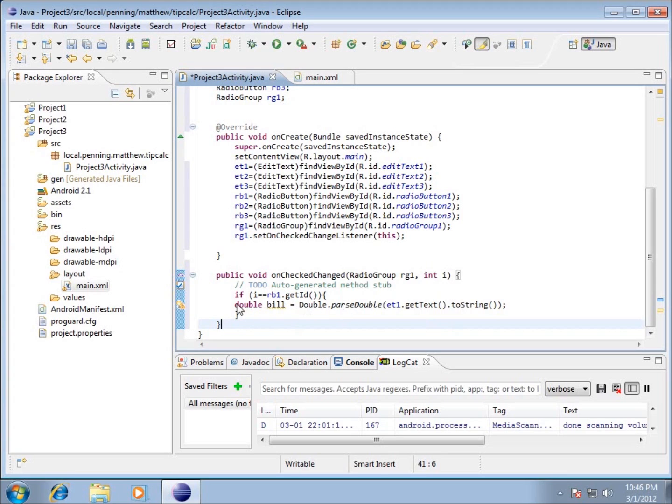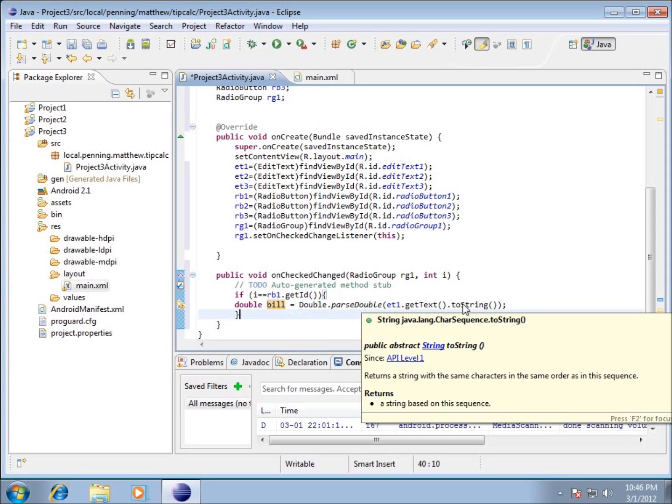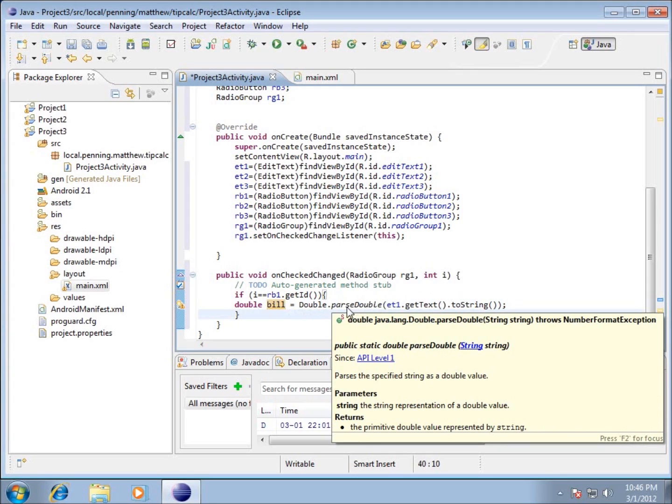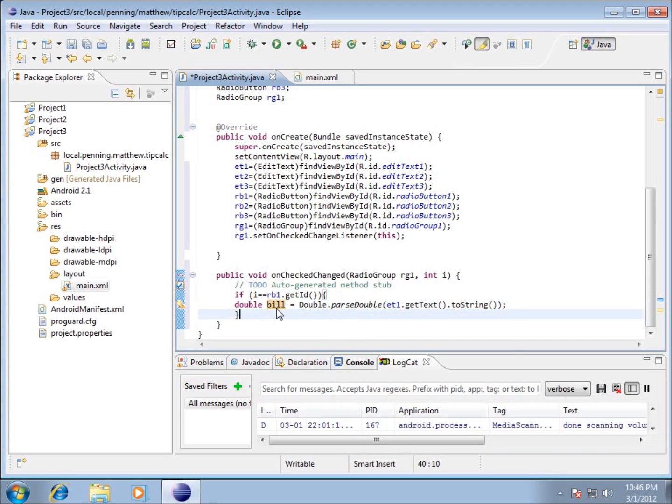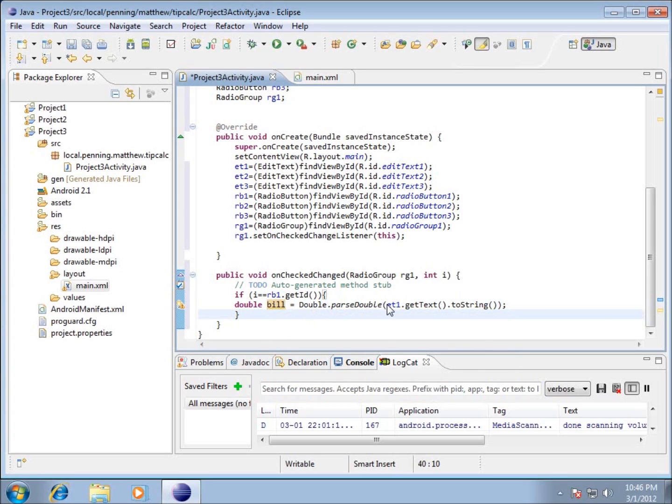So we've got a number that I created, of type double. It's going to be called bill, and bill is going to be equal to whatever's in my ET1 text box, or the EditText that I have. That's going to be converted to a string. And then, when it's converted to a string, we have another method that converts it back to a double, and that allows me to work with it as a number. That was my whole purpose: to get what's in that EditText and work with it like it's a number. Now that I have that there, I can actually work with it like it's a number.